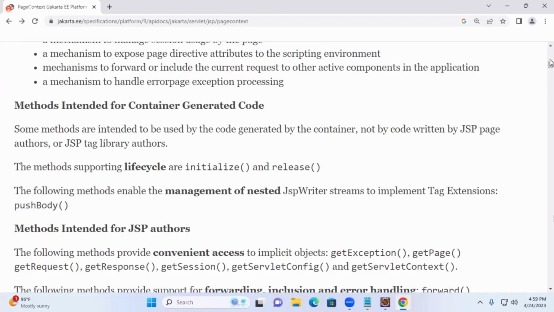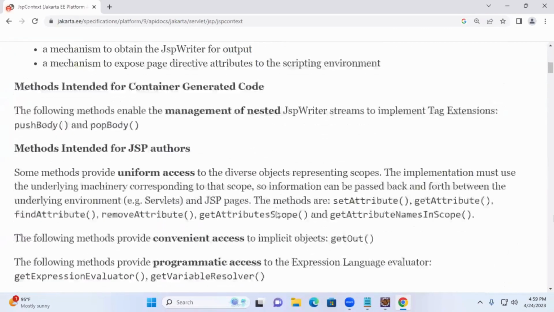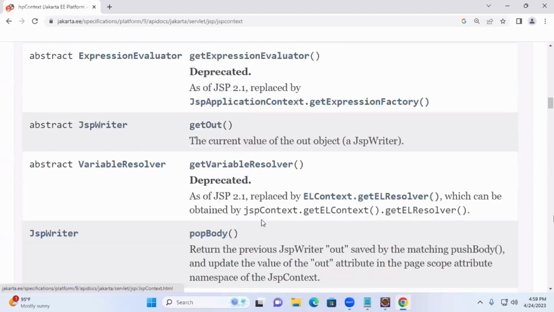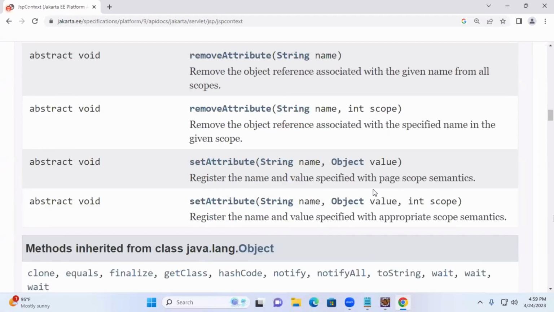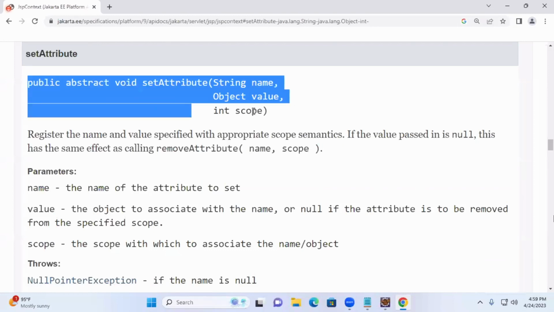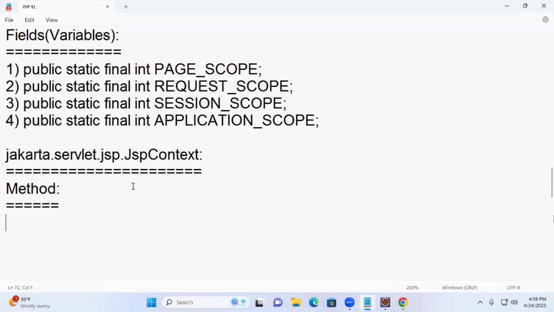So in this super class, in this class, the method is there. The setAttribute method is there. This one. Write this one.